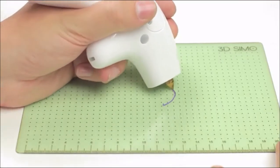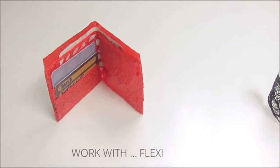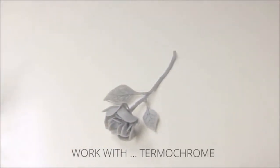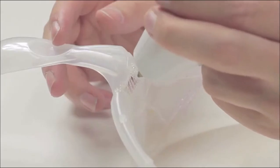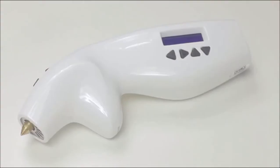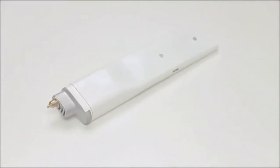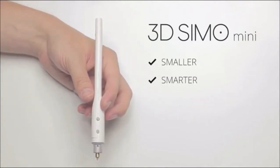You can set the speed, temperature, and also choose from the default material profiles. You can draw with a variety of materials, including flex, fluorescence, laywood, transparent, thermochrome, and decomposable materials, and so on. But that wasn't enough for us. We've created a tool that would allow you to create anything you wish. The 3D SIMO Mini is a smaller and smarter version of the original 3D SIMO. It can also solder, burn and cut things, and you can operate it manually or through your smartphone.